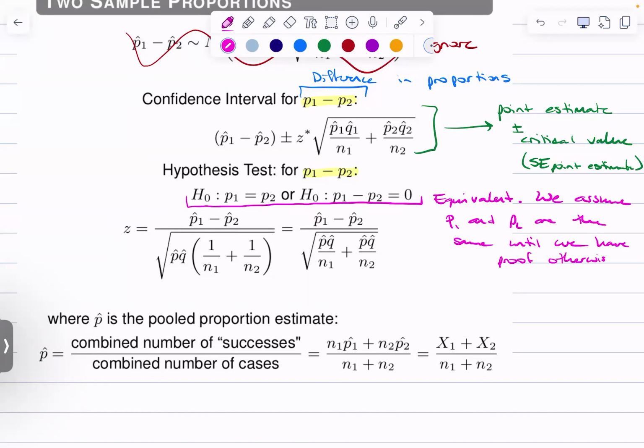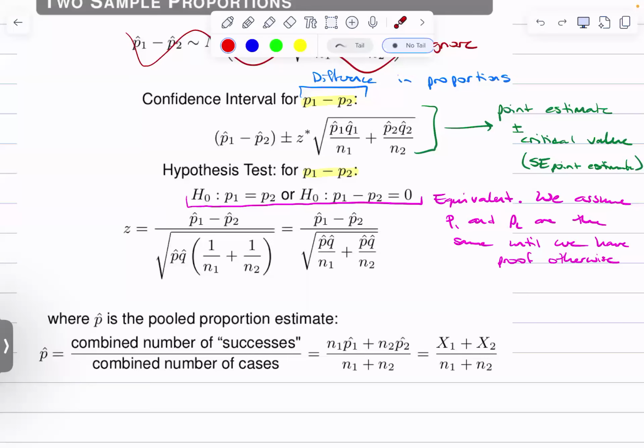right? So in a way, the calculations are bigger, but in a way, I find that 2 sample proportions are a lot easier to do in terms of setting up your null hypothesis, because remember, in 1 sample proportion, you had to figure out which number or what proportion you wanted to compare your sample proportion to, right? And that's kind of difficult sometimes. It takes practice. Okay, whereas here, this is always your null hypothesis.